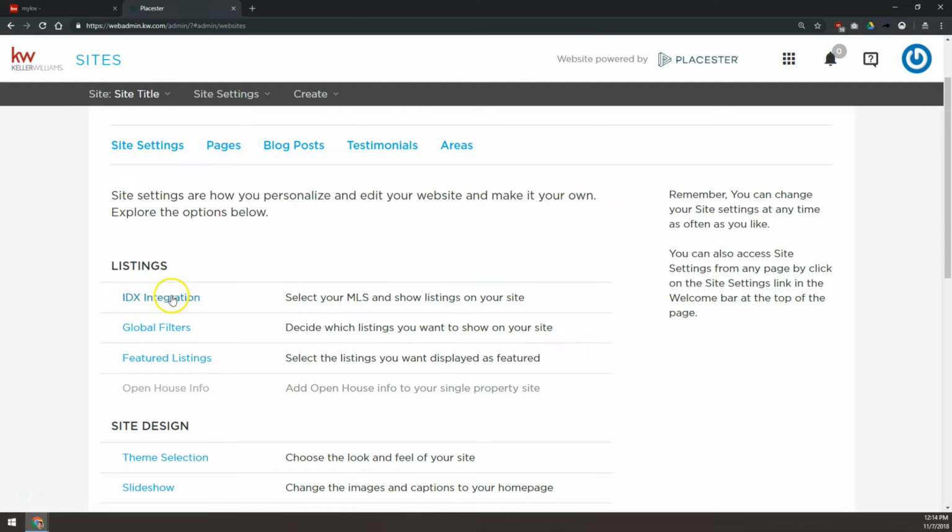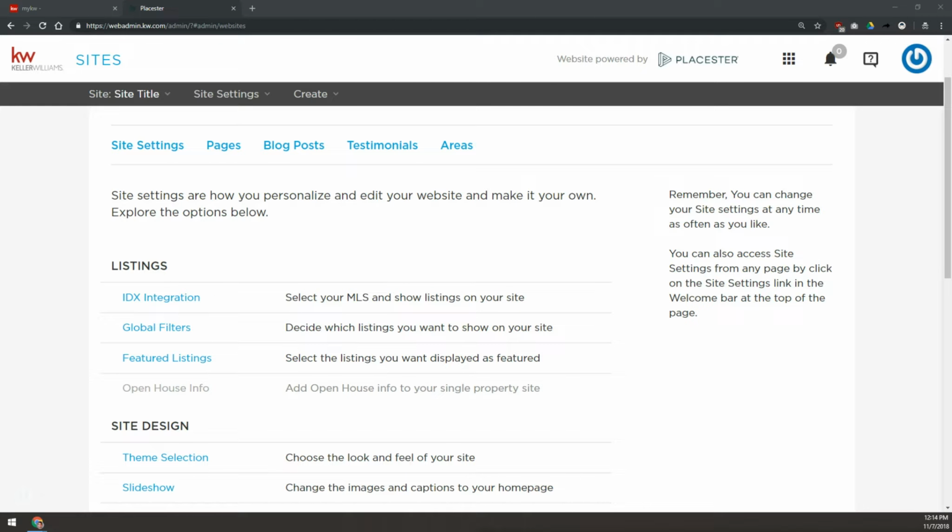Once you've got your IDX integration, one thing about IDX integration, not every agent is going to have their local MLS listed on that page. And in that case, what would need to happen is an IDX request would need to be sent. In the vast majority of cases, that's something that your market center leadership is going to need to help you with. There are a handful of offices that we do IDX for, but in most cases, you would want to reach out to your market center leadership first. They're the ones that are going to be able to help you with that request to get IDX here on your website.